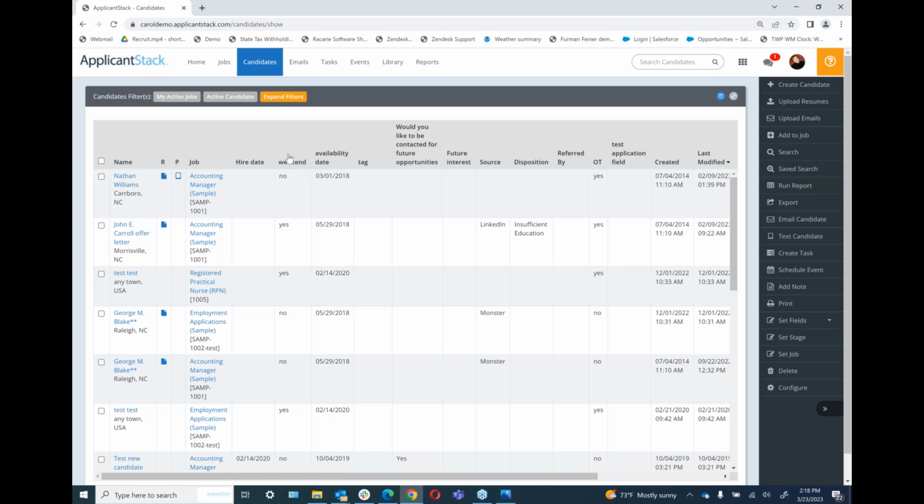So if you collect salary requested information on your application, it is not going to show on your candidate table. You'd have to create, and correct me if I'm wrong, Brandon or Carol, a candidate field and then input that information manually if you didn't want the candidate to input it twice. Correct. A candidate field would be a system setting, so everyone would have to answer that question. Yeah, it won't feed from the employment application over to the candidate table here.